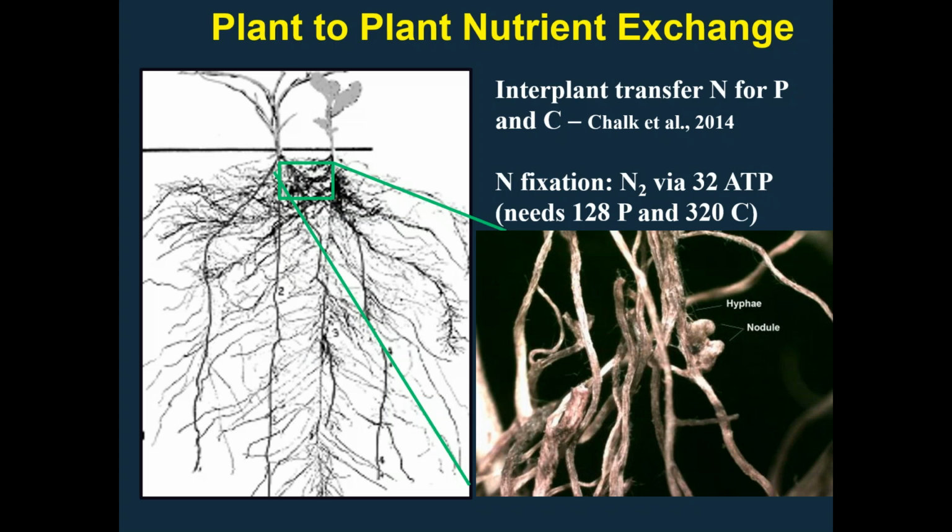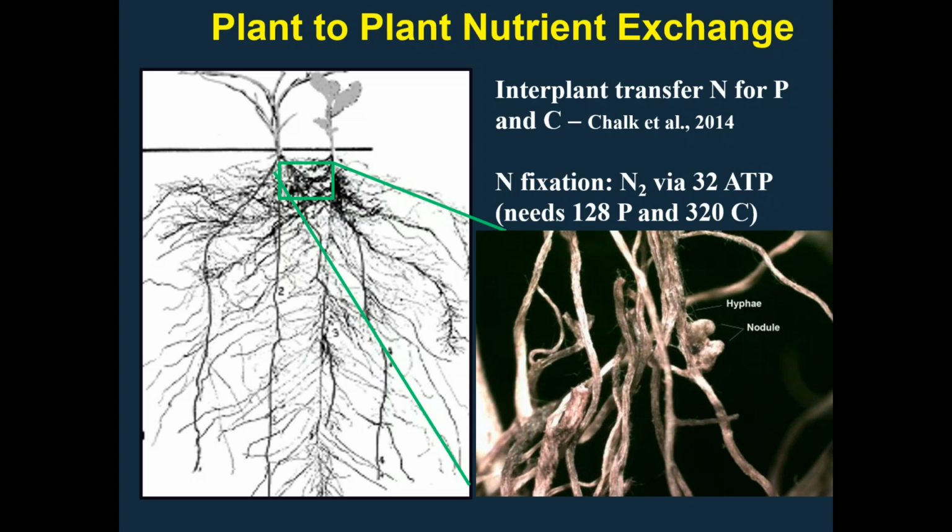And so the nitrogen that's fixed in the legume plant by the rhizobium bacteria in the roots will go into the non-legume plant. And for the rhizobium to fix more nitrogen, the rhizobium needs to have an influx of phosphorus, because phosphorus is part of the enzymatic cycle, and the electrons that are needed, the energy that's needed to fix nitrogen. And so the rhizobium needs more phosphorus, and the mycorrhizal fungi are actually associated with phosphate solubilizing bacteria on their hyphae, which can help to provide that phosphorus to the rhizobium bacteria.